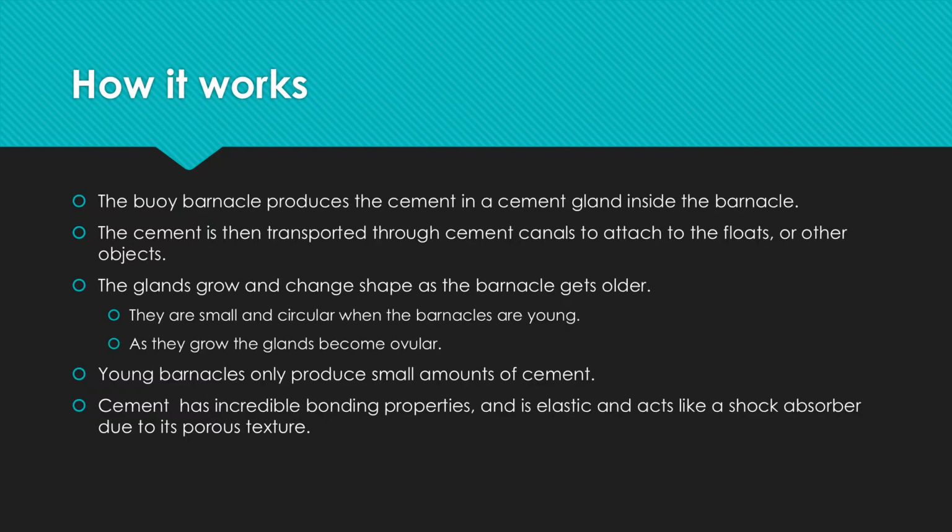Like other barnacle species, the buoy barnacle has glands specifically used to create cement. After the cement is created, it goes through cement canals to attach to floats or other objects it wishes to connect to. Throughout the barnacle's life, the glands change. When they are in the younger stage of life, the barnacle's glands are small and circular, and they only create enough cement to connect to the original float they create when they are in their larval stage of life.